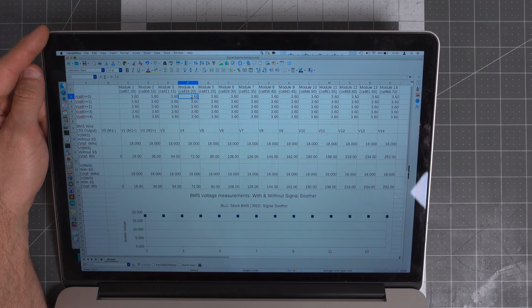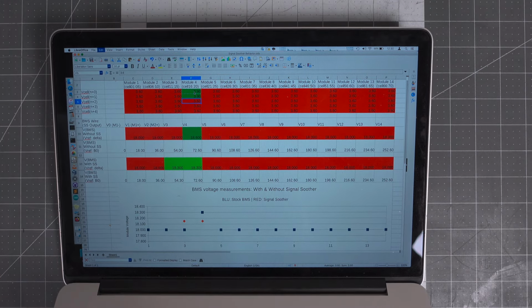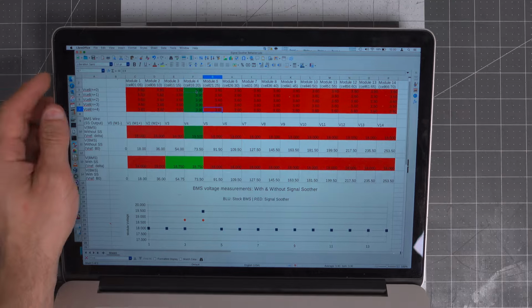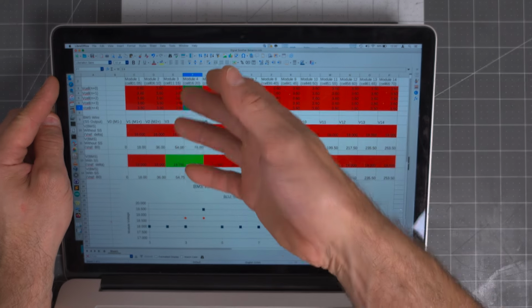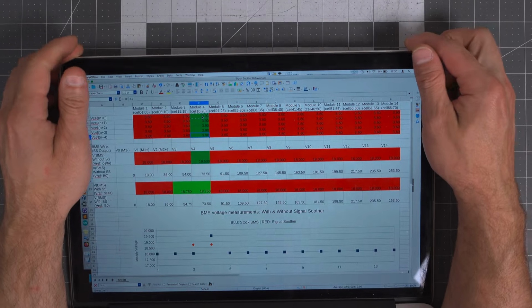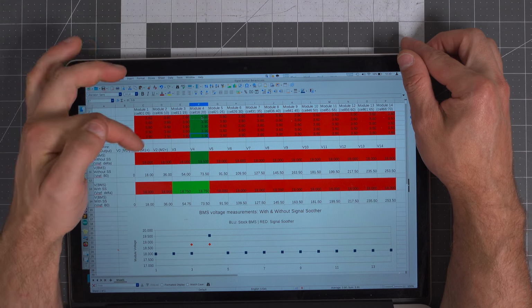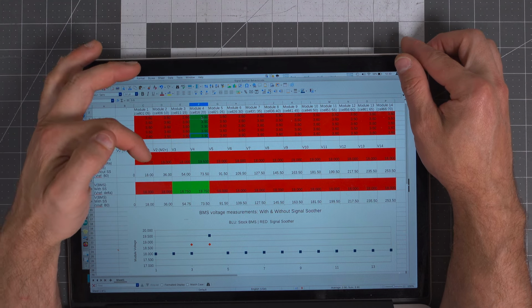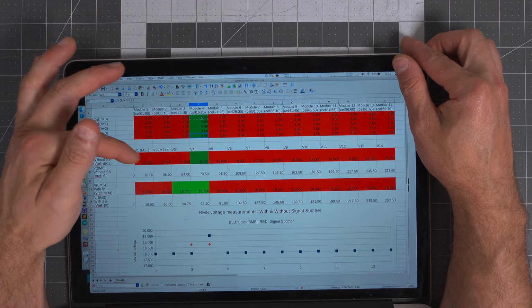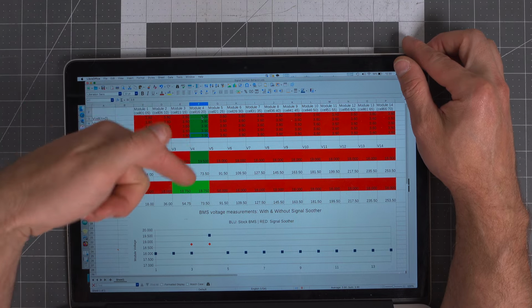Let's say you had a module go bad and maybe you replaced it and it's got less capacity or more capacity. You can see the huge issue here, because these modules are at different voltages, whereas the battery support unit sees, or should be seeing, 18 volts on all of these, except it's 19.5 volts, which is way overcharged.